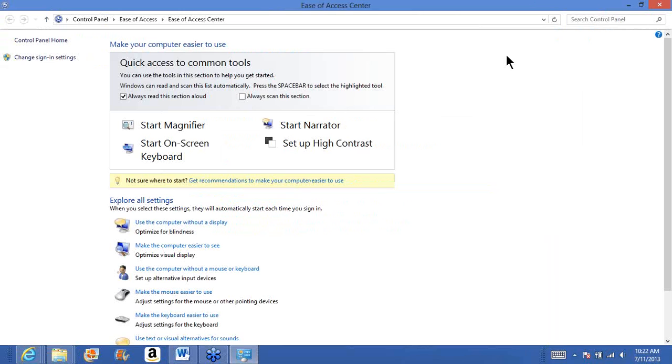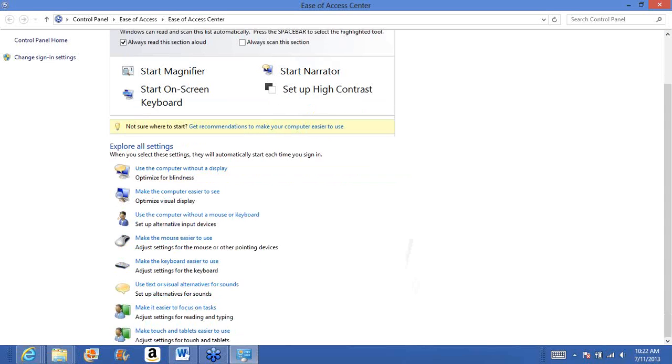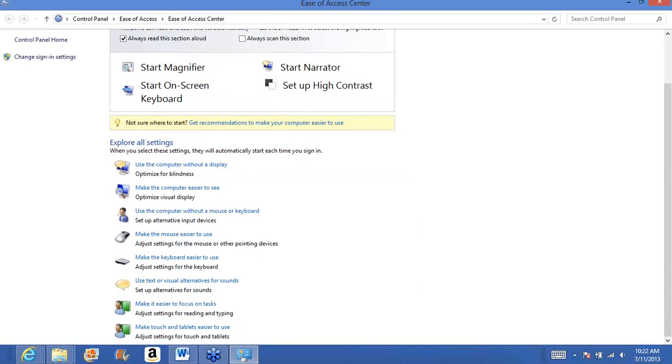So Microsoft, with their research, has found that those 4 tools are the most primarily used ones by individuals with disabilities. But everyone is unique, and so maybe those aren't the type of tools that you need help with, but if you scroll down, you'll see they have some other choices.